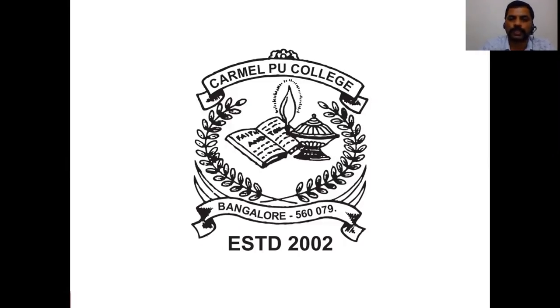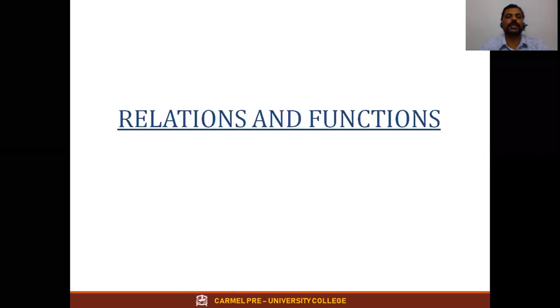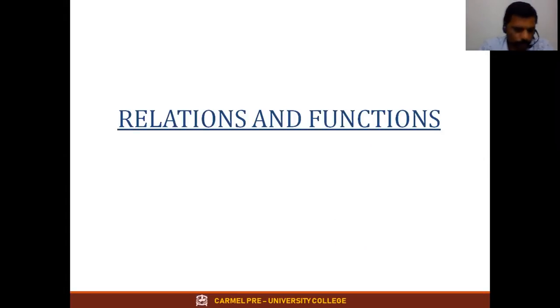Now we'll go for the second chapter, which is nothing but relations and functions. As you know, in this chapter name there are two words. One is relation, the other one is function. These two words are both nothing but extensions of your set theory. So if you understand sets properly, then you can easily understand relations, and if you can understand sets and relations without any doubts, the functions will be easy. So most of the chapters are interlinked. These are the two examples of it. Now we'll directly move into relations.